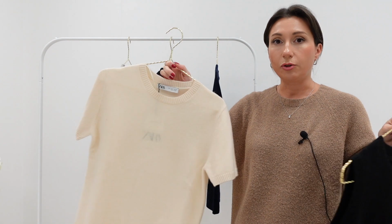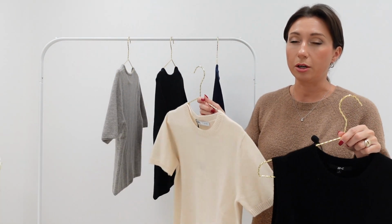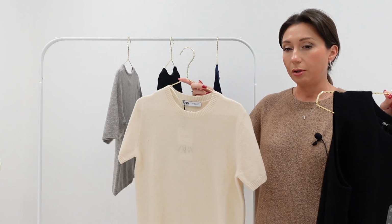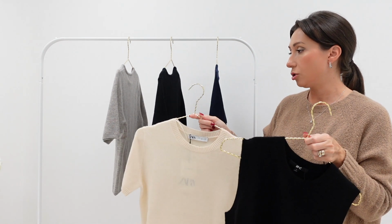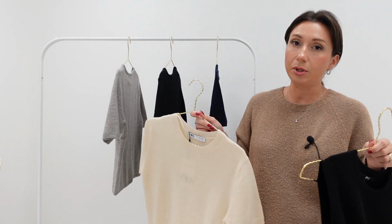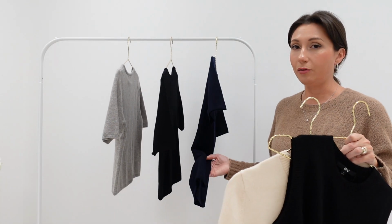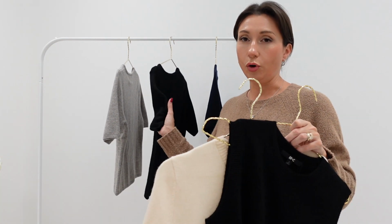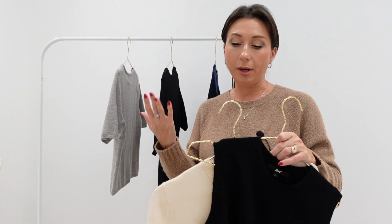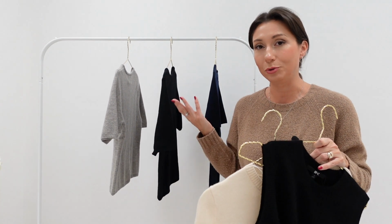It can be different from season to season or from piece to piece, the same with H&M and Arket, of course, but I'm pretty sure that if we see the comparison of some pieces, it can also describe a little bit the whole situation in the company. So next time I would not have a lot of expectations and buy cashmere from Arket, and I would not go for H&M, or maybe I would keep in mind that I need to really love it to buy it, or better to look in the store.